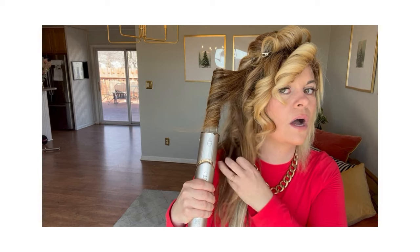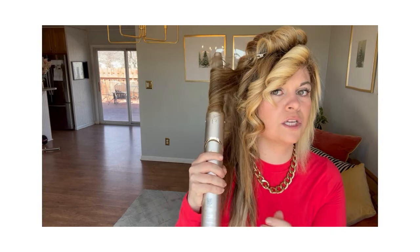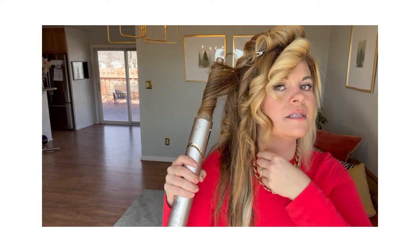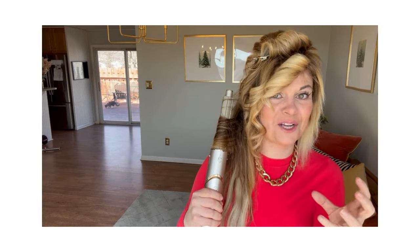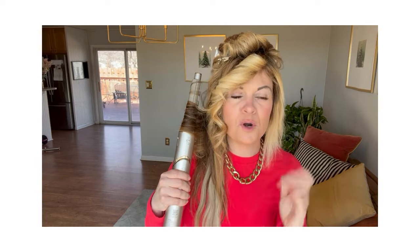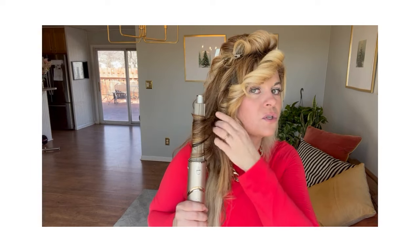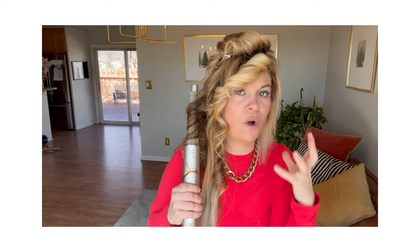I'm going to do this whole side of my head with you on camera. You can see it's like perfect curls. Another thing you can do is work it in and out just to get it really dry. I have hair extensions down here so I'm not going to mess too much with those, because I have a lot of layers and it will only grab certain pieces. With a curling iron there's just no way to achieve this kind of volume. I've been a content creator for five years and social media is always changing.